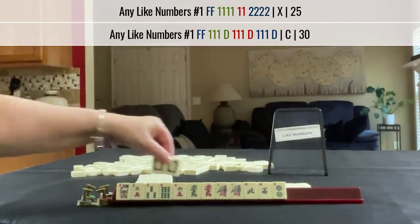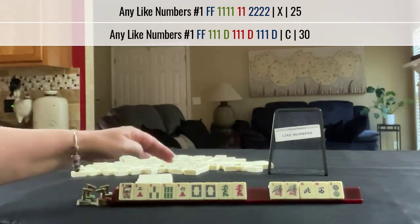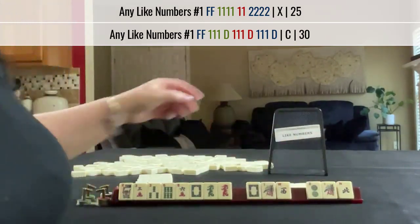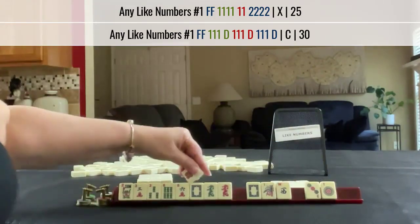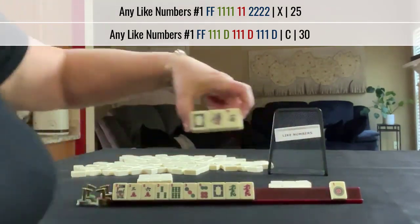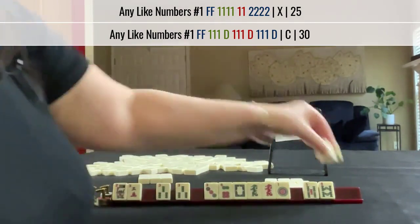Don't pass a pair, especially dragons. So we have threes or sixes — I would break those up. Either threes or sixes, we really don't need this in like numbers — it's one of each dragon. Let's pass these three. A six, and a three. So we have threes and sixes and ones. We're going to optimize our potential to build threes or sixes. A three — threes are the go.